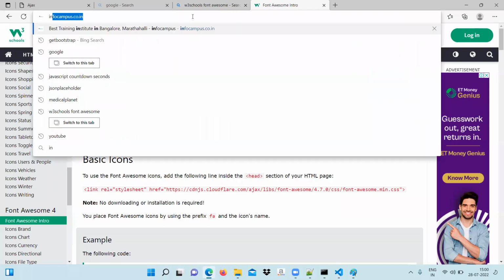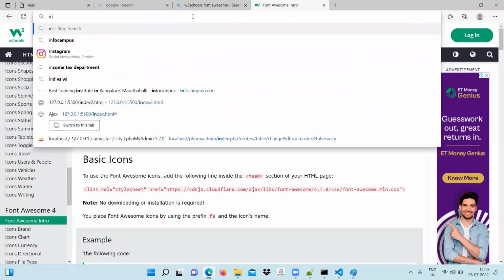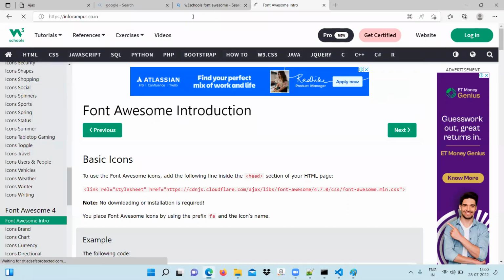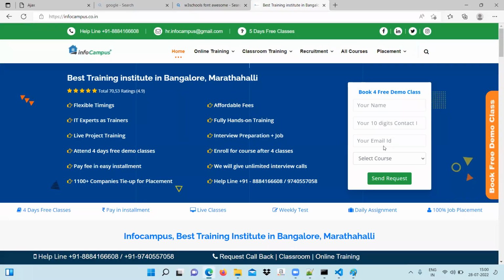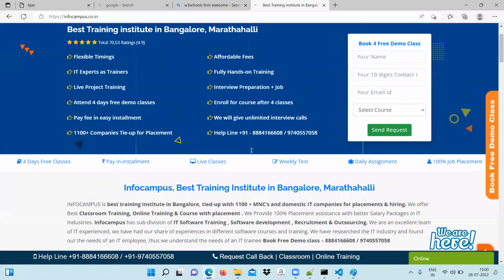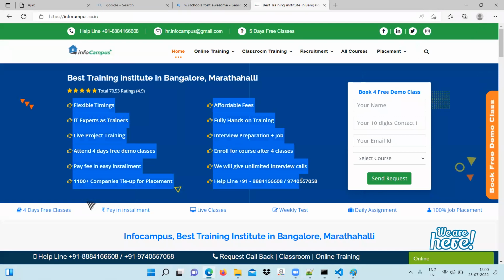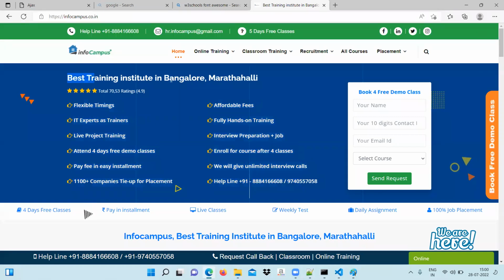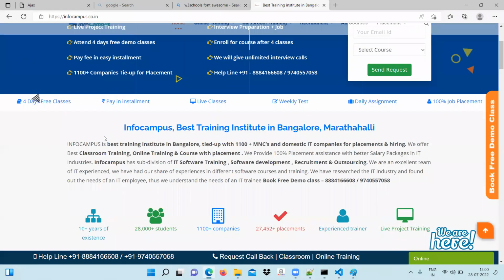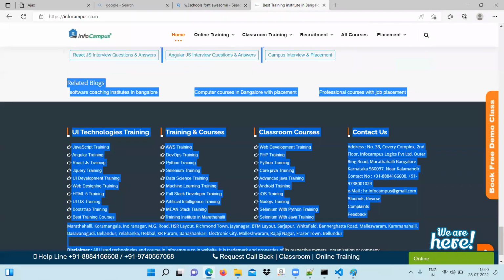Let me go here. Okay. Now suppose this page is open. When this page is open, there is a lot of content. These are all text only, but our organization is different. This is also text, this is also text, but the visibility is different because the tags are different, right? Whatever we see from top to bottom, these are all called output.